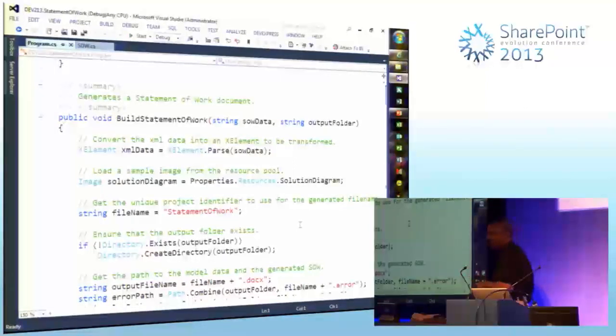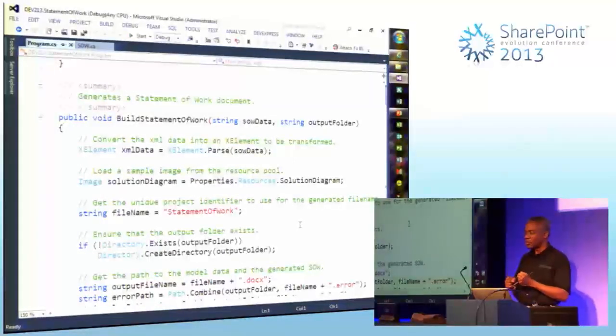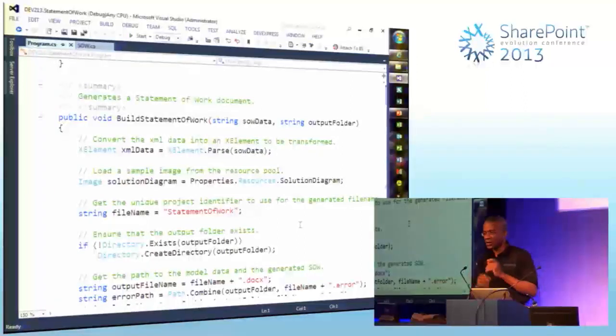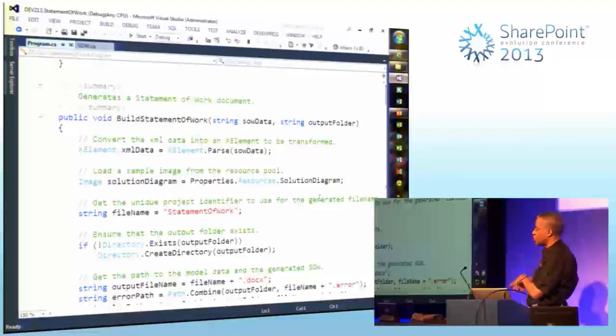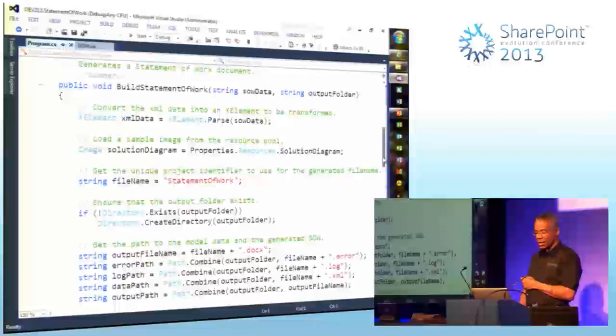Can't really do effective document assembly if you can't pull images, right? So it's not just text, tables, and repeating sections. There's also one for images. So in this example, I just created a solution diagram image. So the idea is that you're going to give the statement of work to a client, and you want to show them a picture kind of what the site will look like before they commit.